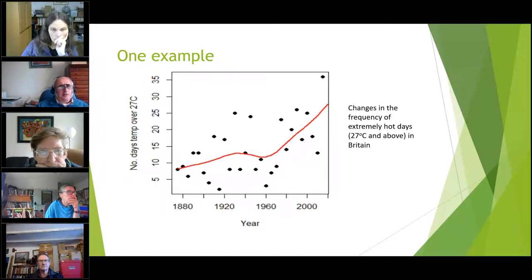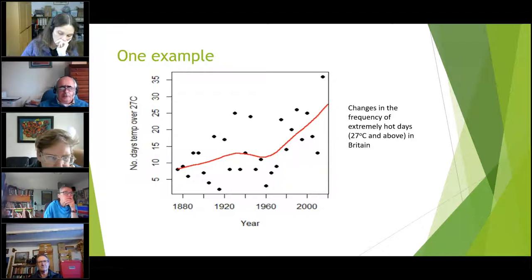It bounces around an awful lot, but as you can see, the numbers of hot days are rising and do seem to have been rising particularly quickly post 1960. Now that really starts to correlate to some extent with what we see in insect decline, which has been a period of decline from the 1980s and an increasingly steep decline from around about the mid 2000s, perhaps a little bit beyond that.